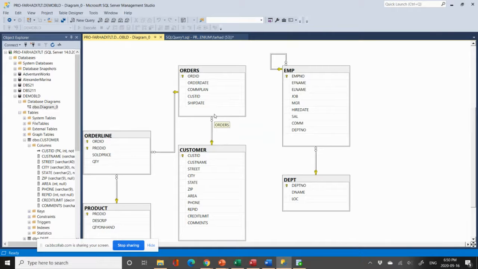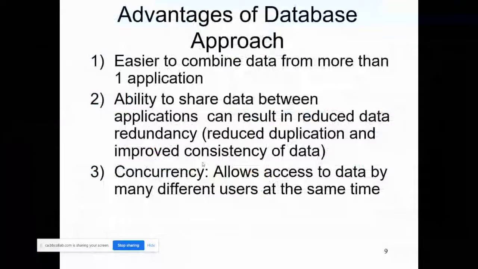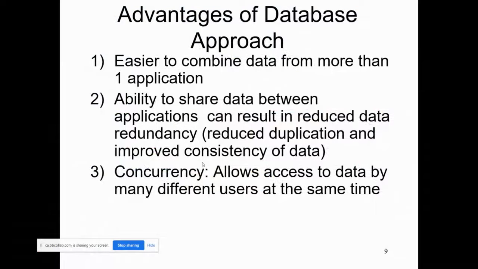If my manager wants to see all the products within each order, then I have to join customer to the order, then order to order line, and then order line to the product in order to get the description of the product that each customer has bought. So it makes it very easy, while, as I said, if you wanted to do the same thing from different files, it may take hours to do that. It's not within seconds, or minutes.